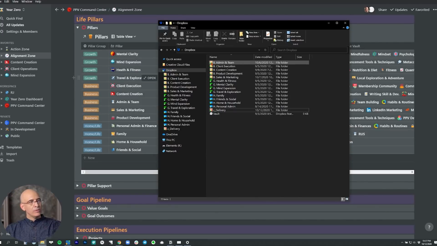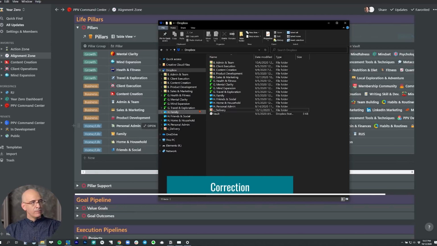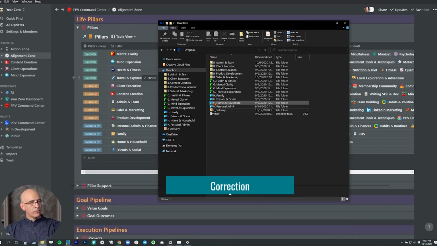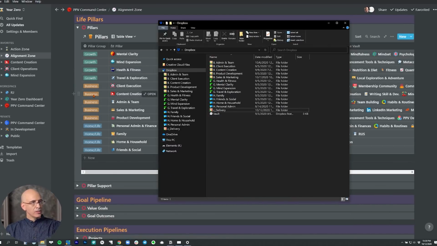And in Windows, you're able to assign an icon. I've grouped them so that the color matching pairs with the ones in Notion. So the green has a tree for growth. The gold in Notion is paired with this gold icon in Windows. And the blue home life is paired with the blue rectangle in Windows as well. So the visual cues are the same. I go from Notion to Dropbox in my computer hard drive directory, and it's the exact same organizational system.